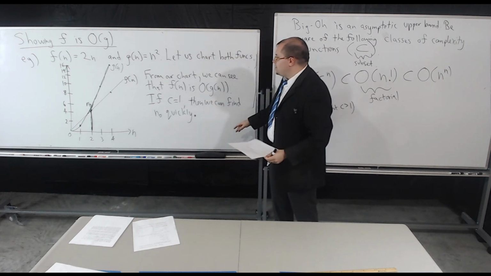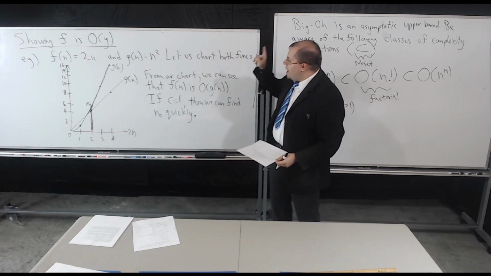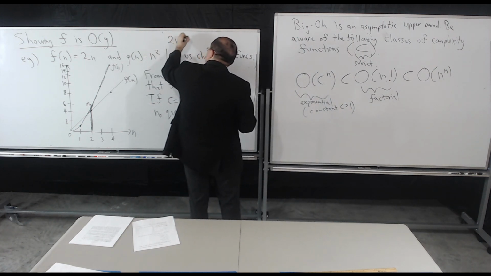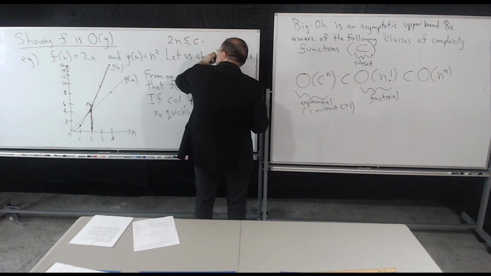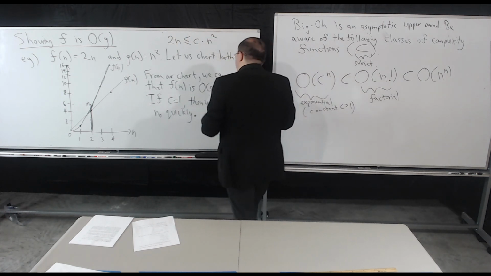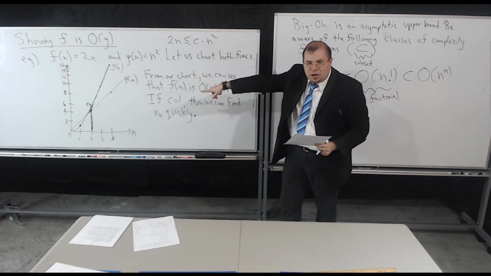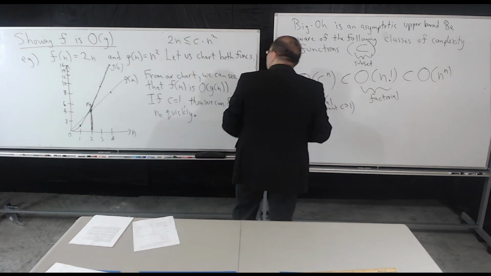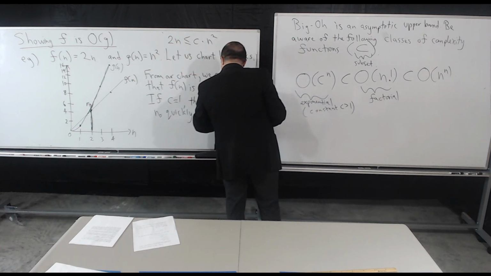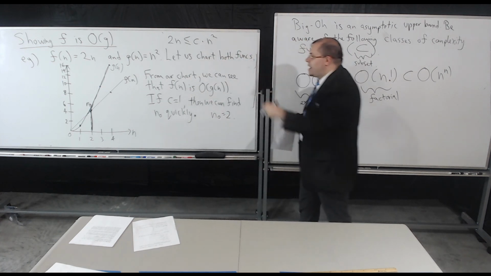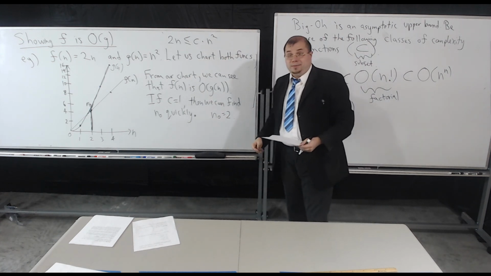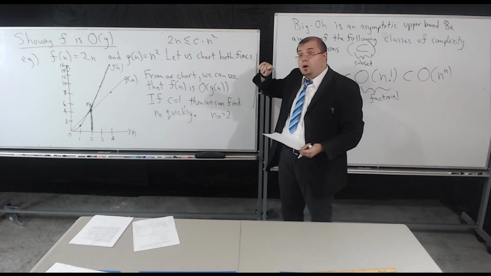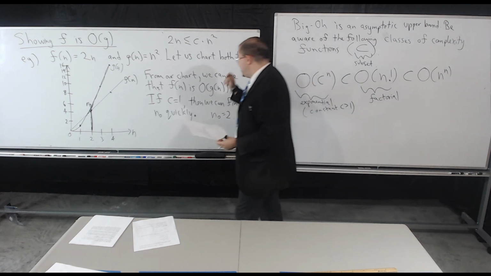What would be n0? Remember, I have to show that f of n, which is 2n, is less than or equal to some c times n squared. If I pick c as 1, look at my chart there. What's n0? 2. So you might find that n0 is ideal to pick as 2. Notice that after any point after 2, this inequality holds and we're done. So the goal is to find c and n0 such that the inequality holds for all n greater than or equal to n0. Okay? So that's going to be the game plan.